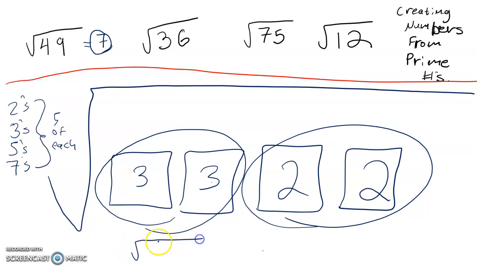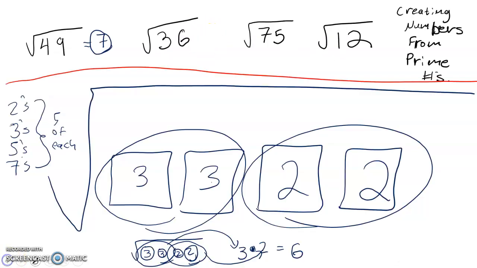On their separate sheet of paper, students will write out 3, 3, 2, 2 underneath the square root. A pair of 3s means I have a 3 on the outside. A pair of 2s means I have a 2 on the outside. If you now have multiple numbers on the outside, instead of just one pair, we have 2 pairs, which means we're going to have 2 numbers on the outside. All I do is multiply those numbers together to get 6. So what that tells me is that the square root of 36 is equal to 6. That makes sense because 6 times 6 gets us 36.